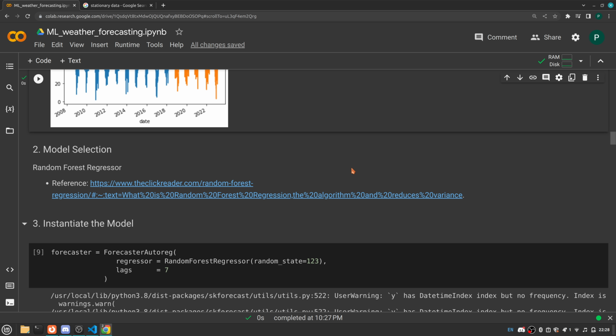So we're using an autoregressive model. Autoregressive is basically saying autoregression. A regression is a model that predicts a continuous variable, and auto means self. Like an autotroph in biology is an organism that can self-feed. It can feed itself. It can produce its own energy. So an autoregressor is a model that can feed itself and predict its own variables or its own outputs based off of previous outputs. And in order to do this, we're going to use a random forest regressor.